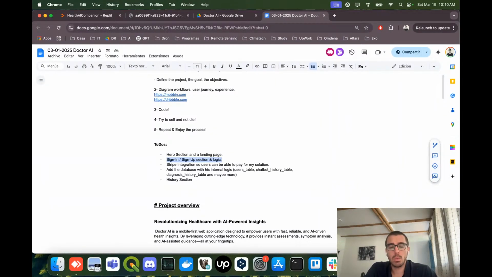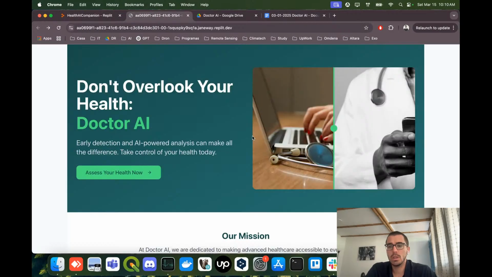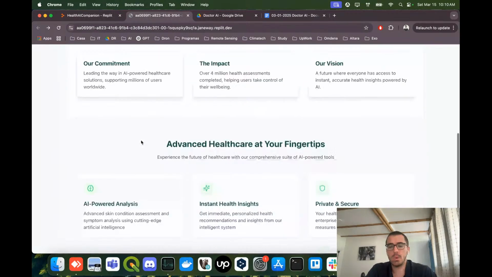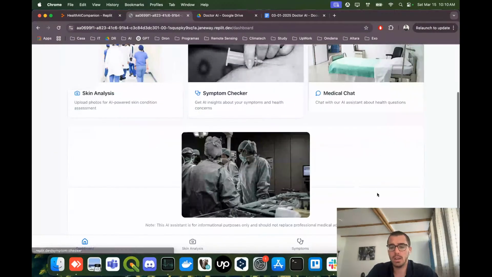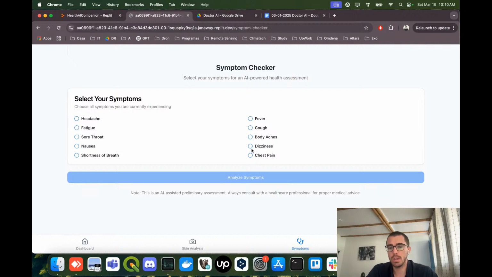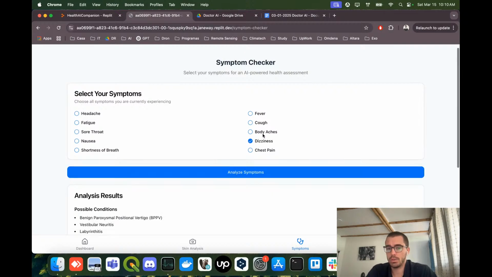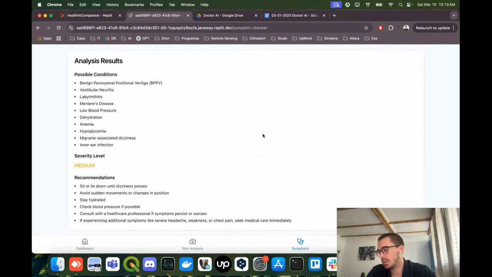We want to add a sign in, sign up section and logic. So right now, if I publish this page for the public, anyone can come here and do the symptoms and basically use my OpenAI tokens, and that will create a lot of charge on my side because I have my personal API, and that means that it's connected with my credit card or debit card.